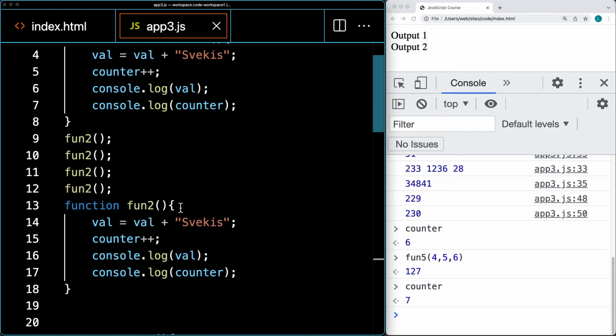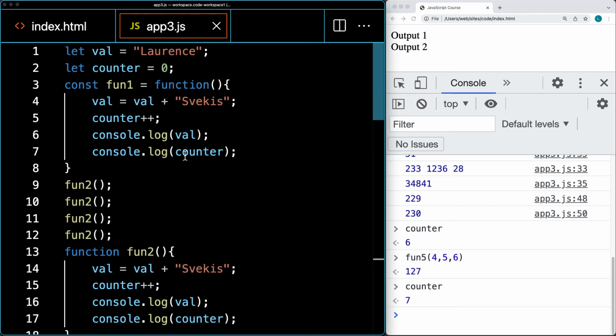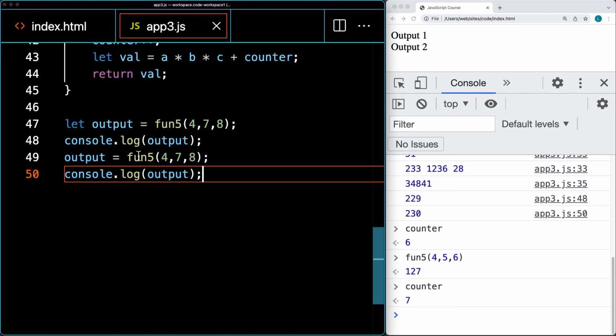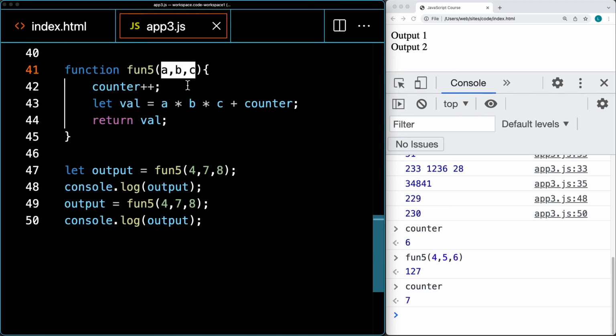So before the next lesson, go ahead and try it out. Create some functions, run the functions within your code to get more familiar with how you can pass in values and then return values back from the functions, and you're going to be ready to move on to the next lesson.